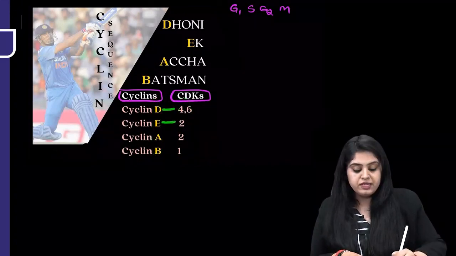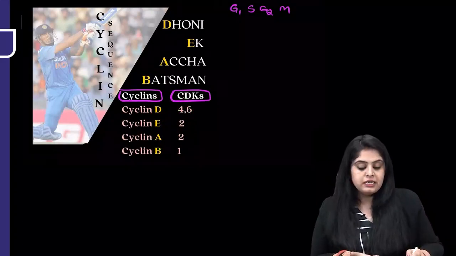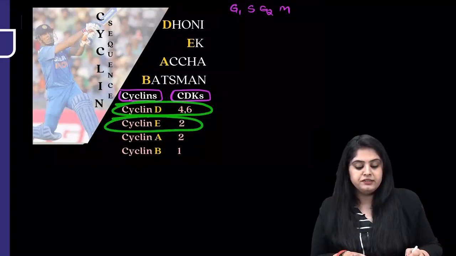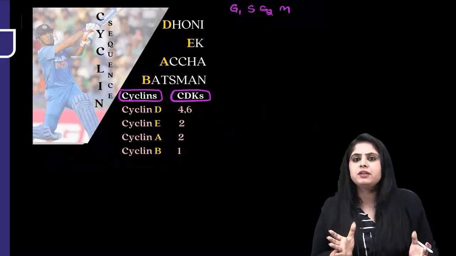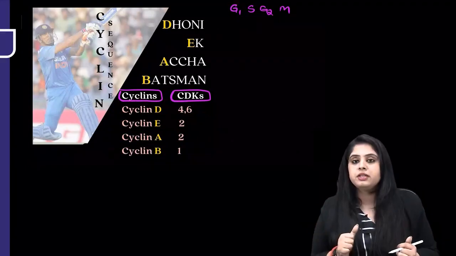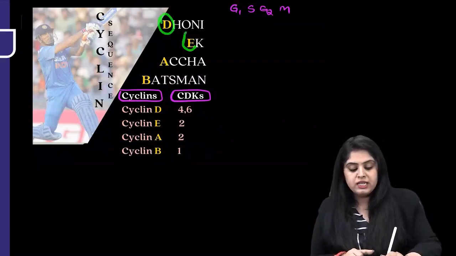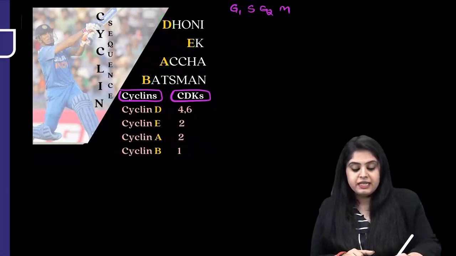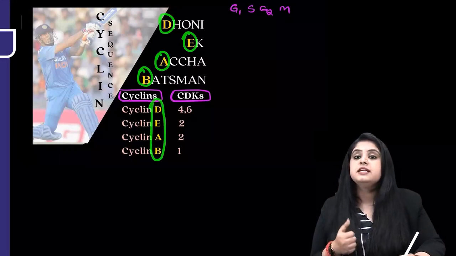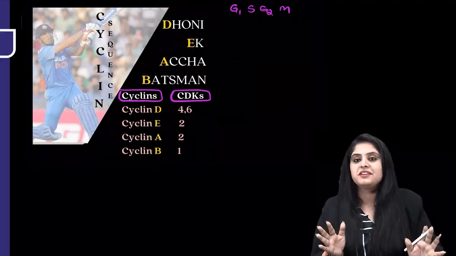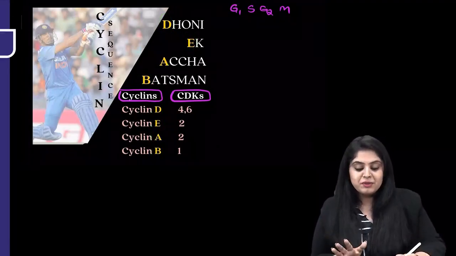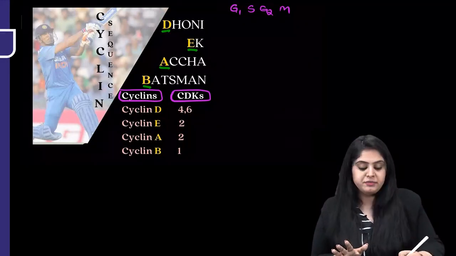So they work together. But if you start learning cyclin D, CDK4/6, cyclin E, CDK2, cyclin A, CDK2, cyclin B, CDK1, so much confusion will happen. Which alphabet, which number? So I had to make a mnemonic. Remember, what is Dhoni ek acha batsman? That means it is DEAB. What is the sequence of the cyclins? DEAB. If you don't know Hindi, then it is Dhoni ek awesome batsman. Either way, Dhoni fits in everywhere, Hindi, English, everywhere. So remember, Dhoni ek acha or awesome batsman, DEAB.